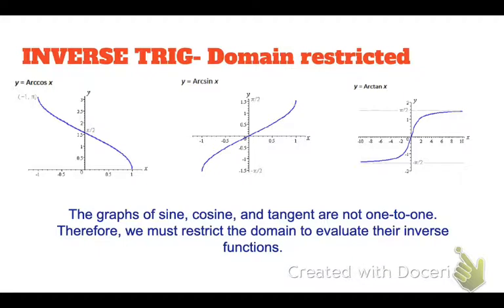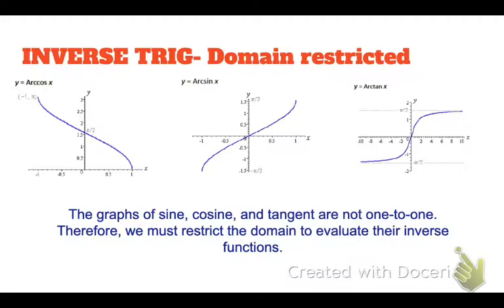So the implication of that is that when we also studied inverse functions, we have to remember that for us to be able to find an inverse function, we need the function to be 1 to 1, meaning that for every output, there's only one input, so it has to pass the horizontal line test. In order for us to do that, we have to restrict the domains in order to be able to use these to solve for trigonometric functions.